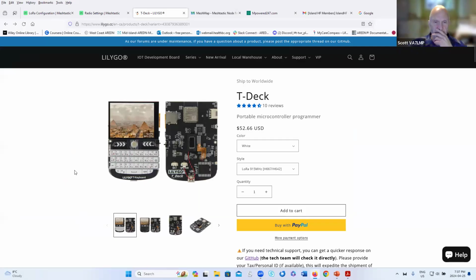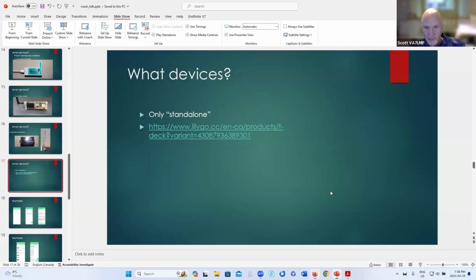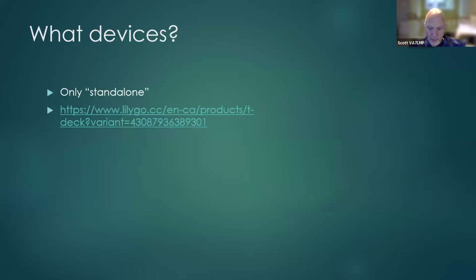This is an interesting little device. So far as I can tell, this is the only device that is LoRa Meshtastic capable that also comes with a keyboard. And we looked into it. Larry in particular did some digging with it. People describe it as a bit wonky. There's a tracker ball, which is a bit fragile. It's not super expensive. I'm tempted to get it and play with it. It also does not come with a case, unfortunately. But there is this one standalone device which in theory could be used by itself to communicate with other devices on the mesh.